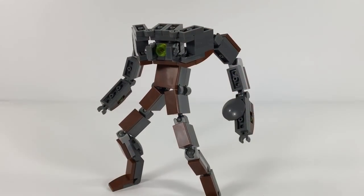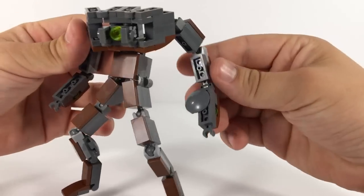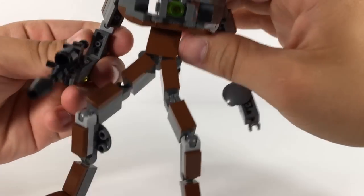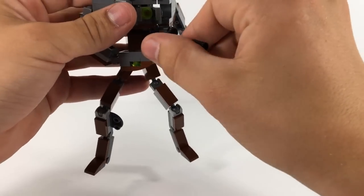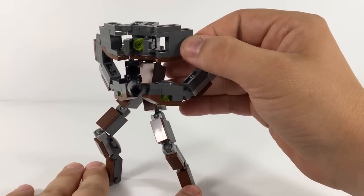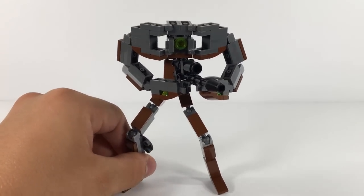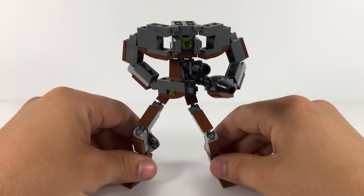For weapons, just being simple ground troops, they just get a rifle. What makes me very happy is that because of the really long, lanky arms, we can stick the rifle in one hand and just kind of twist it around and get him into that two-handed weapon pose that so few characters — especially LEGO characters — are able to pull off. I feel like this is a real treat. It just helps them look more Stormtrooper-y. I'm very happy with it.